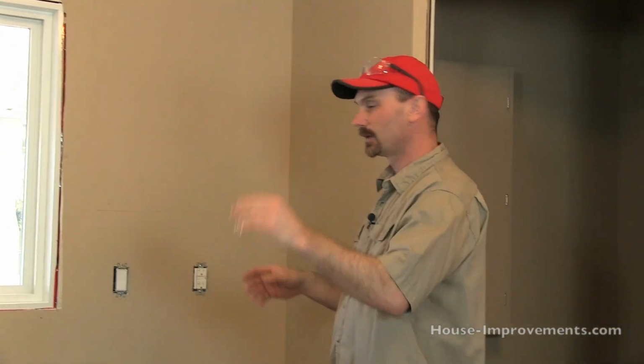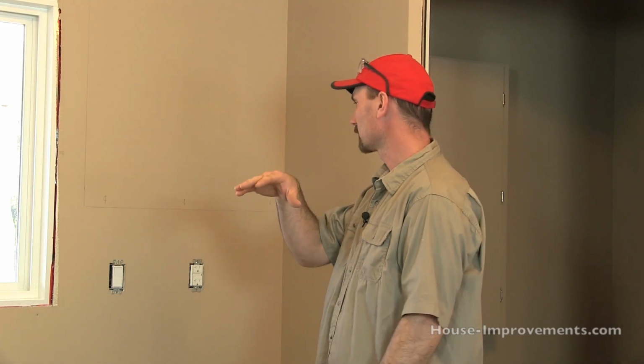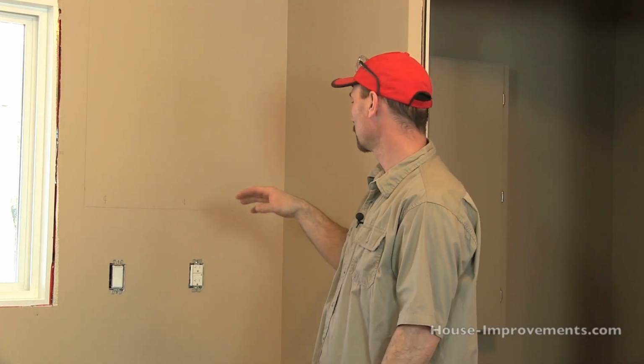So that's where I'm going to start. I'm going to go over to the other side there. I've got a cabinet set up on some base cabinets just so it's at an easy height to work at.